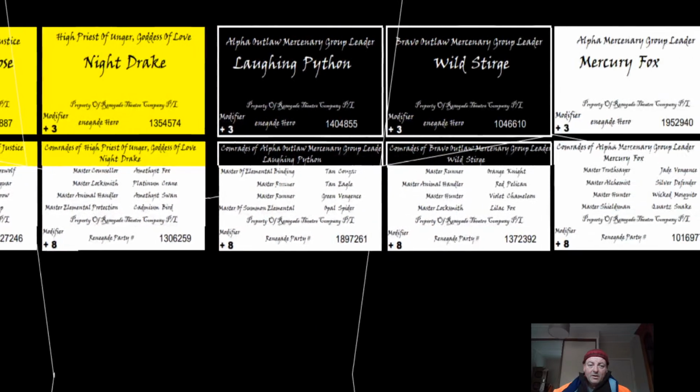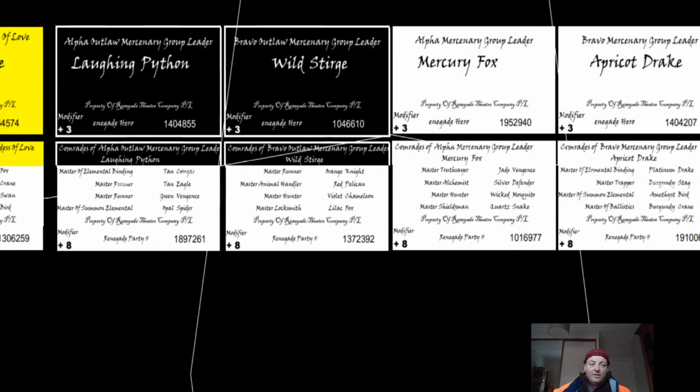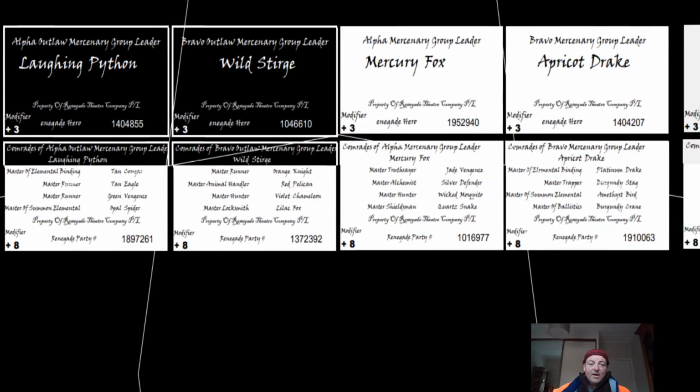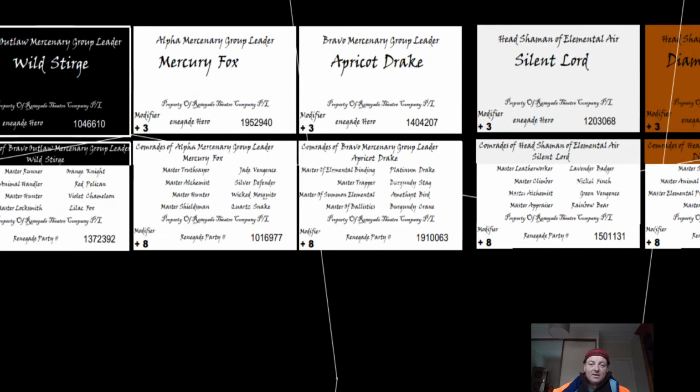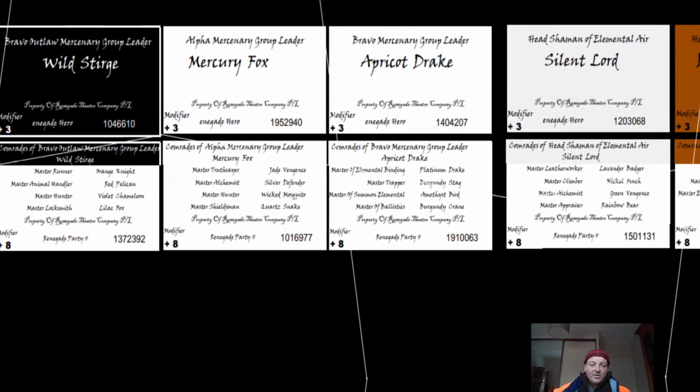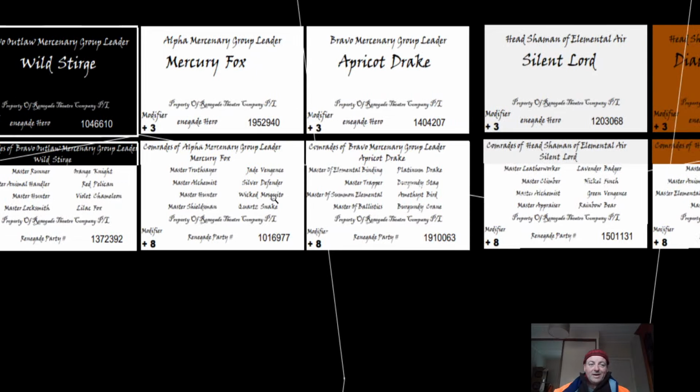So we've got the 4 gods that remain after the War of the Gods. Now I've also created some mercenary groups. So there's Alpha Outlaw, Bravo Outlaw. Outlaws can have a price on their head. They basically do some nasty things that aren't allowed by player characters. Then you've got mercenaries over here that aren't outlaws. They can be hired for jobs. They're always available for sale.